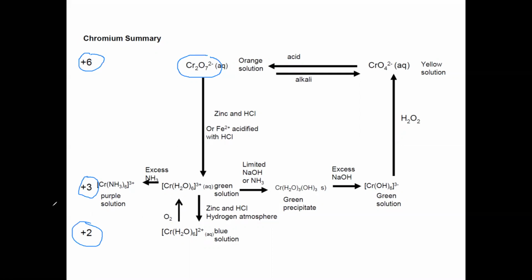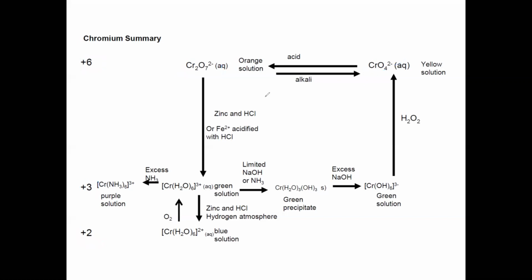So if you have chromate or dichromate ion in which the chromium oxidation number is +6, if you add an alkaline medium, it will form chromate ion. Oxidation number does not change, only the existence: in an alkaline medium you will have CrO4 2-, and in acidic medium you will have an orange solution. So chromium +6 in acidic solution appears orange, and in alkaline solution it appears yellow.